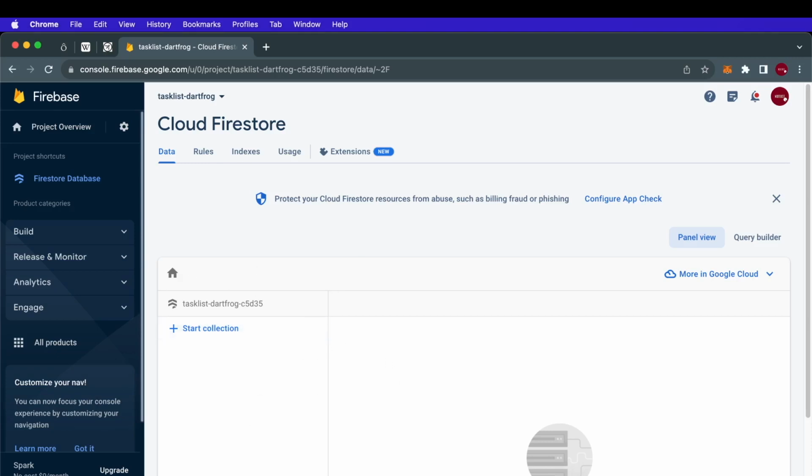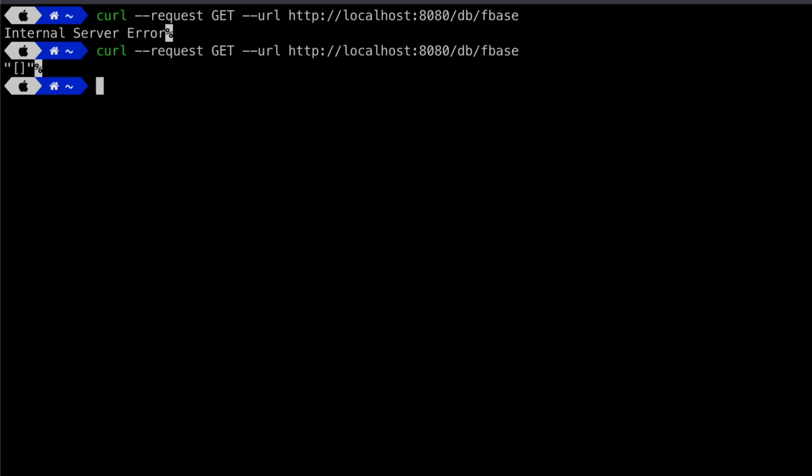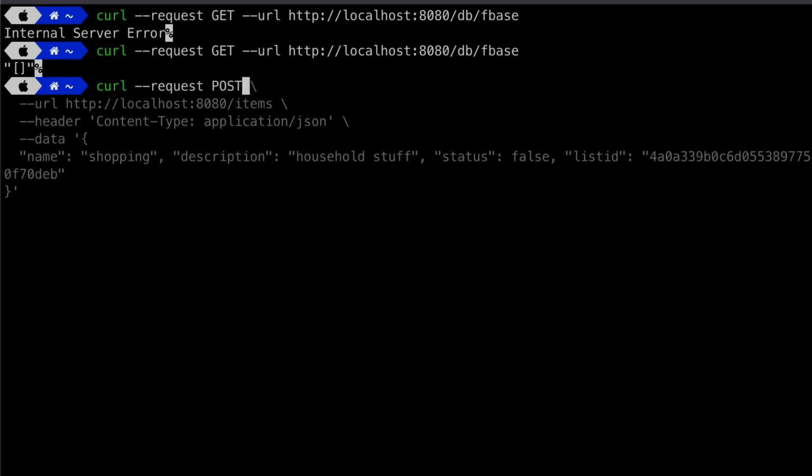So now let's try and create. So we'll enter a curl request post. Let's use one of the existing posts that we have, but now we're going to specify the URL.